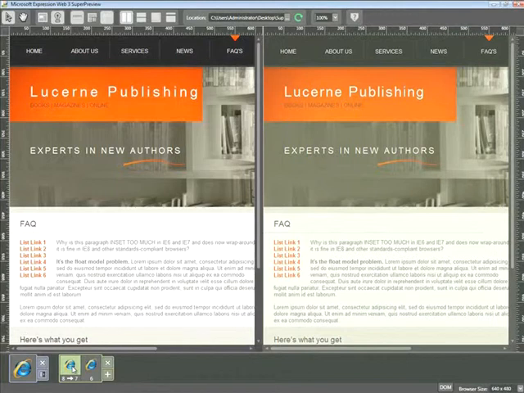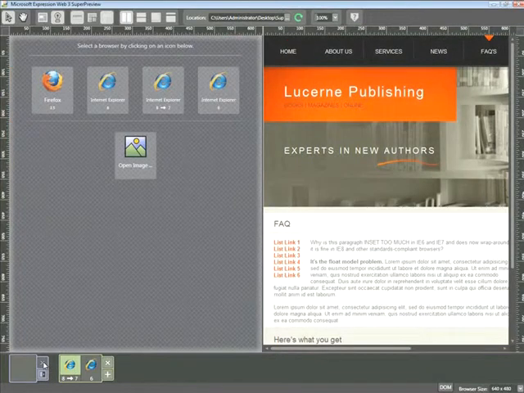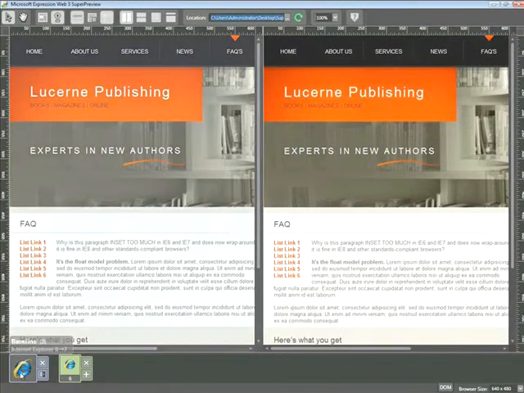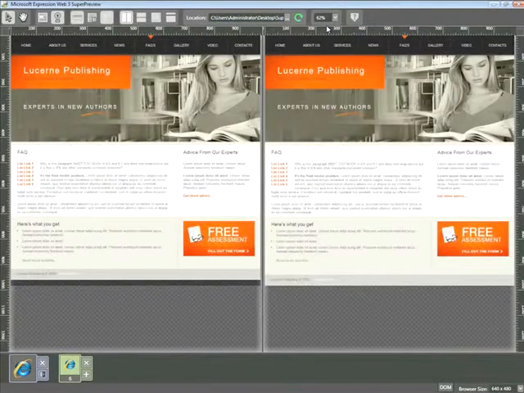Now let's take it one step further, and we're going to remove Internet Explorer 8 from the equation by closing it. And what I'd like to do is compare 7 to 6, because we had that other problem. Let's see if it's still there. So in this screen, I'll go up and click on 7. And now we can see that we're comparing 7 as my baseline with 6. Let's zoom out again so we can see the whole page.